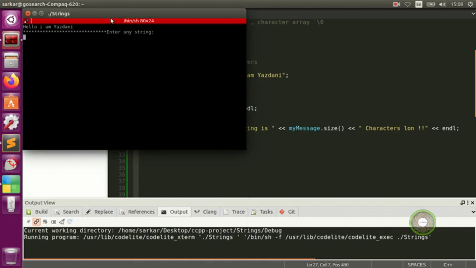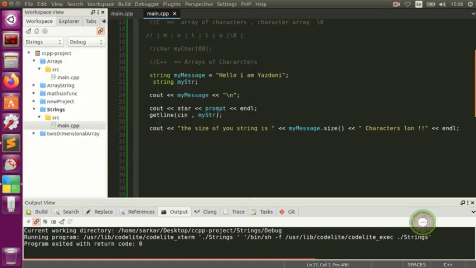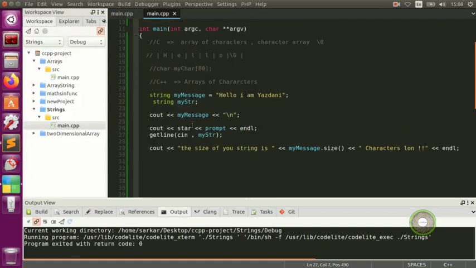Alright, so it's waiting for us to enter a string here. So we wanted this enter a string. Okay, so this star is coming, and this prompt is coming, and we can put this underneath.